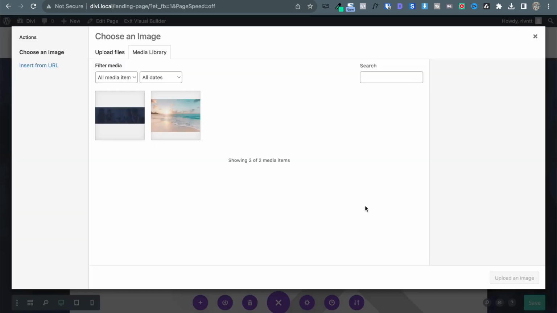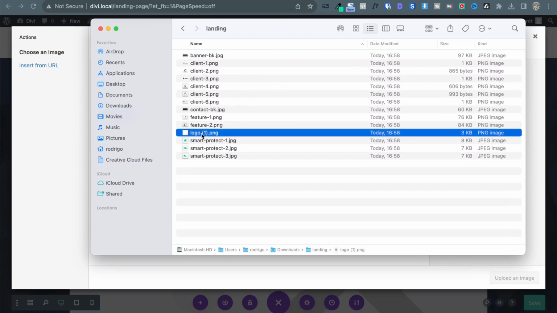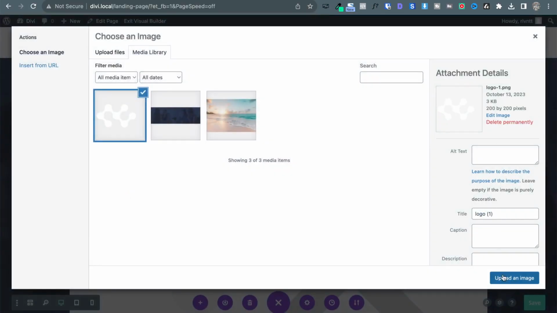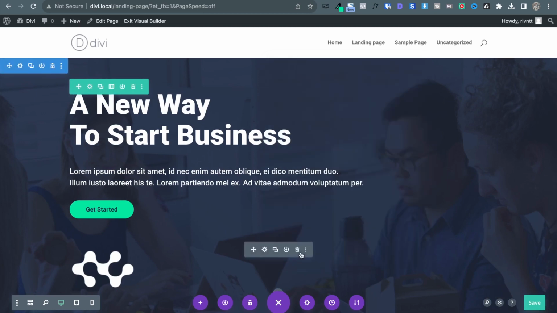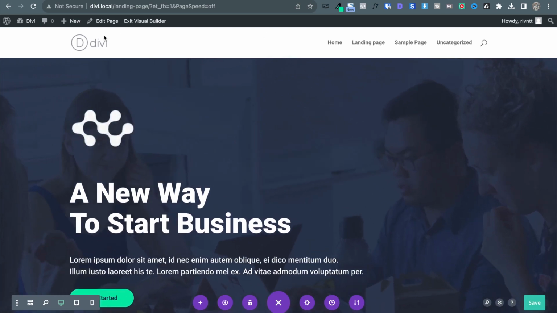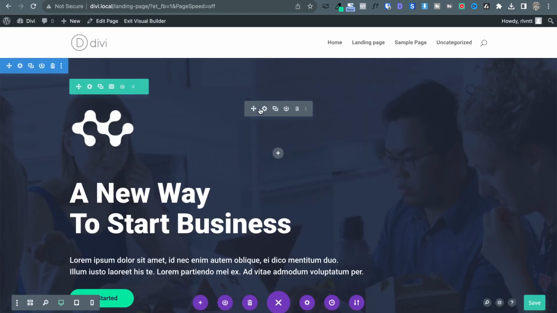So let me open the logo. It's here. So I'm going to first create it this way, and maybe at the end I will create it here in the header. So definitely it's much smaller.